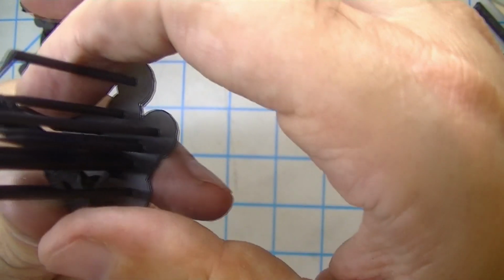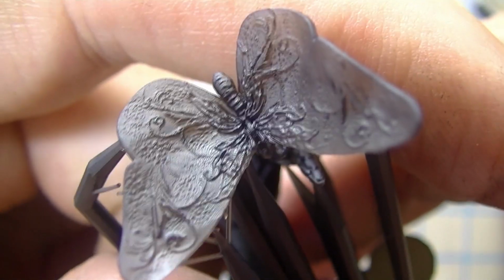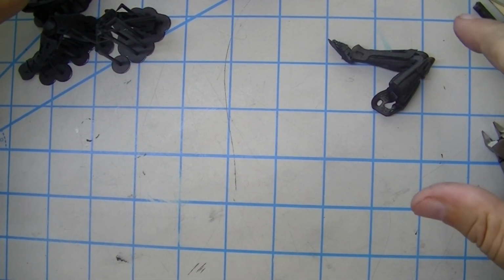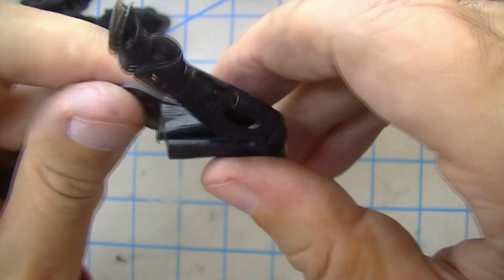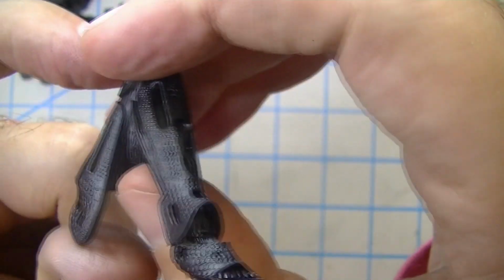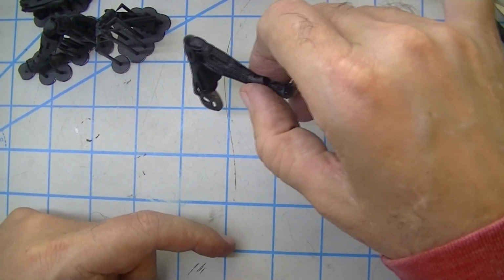But this arm also came out really nice, and look at the detail on the butterfly wings, just absolutely phenomenal. That is so cool and so impressive. But yep, it was a 90% print because this leg, the foot, was a total fail. Yep, lost the toes, the bottom of the foot, and the bottom part of the hip right there, I guess you'd call that. So I'm going to have to reprint that, but I'm probably not going to for this batch because I'm satisfied that I can print with this hard black.